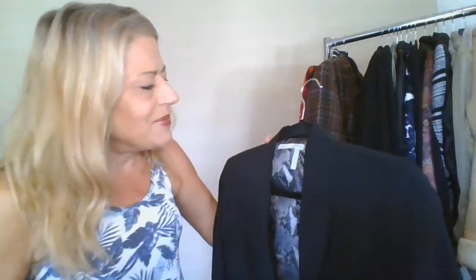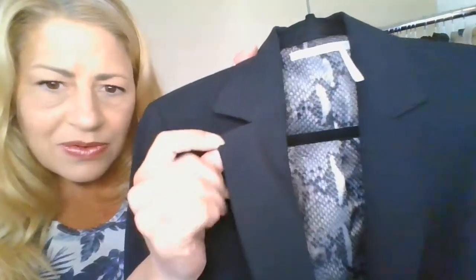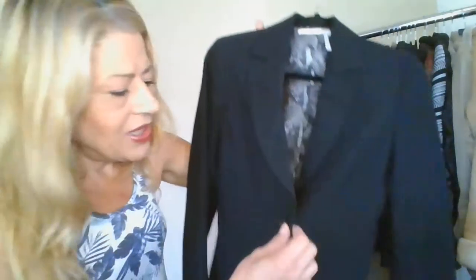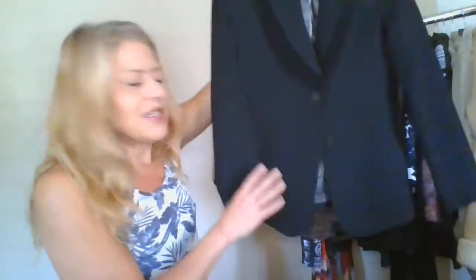All right. So this happens to be, and I'm going to slaughter that name, Classique and tier, I don't know. But it's an expensive brand. So that's why I picked it up for a buck. It's a size 8. It has this exposed threading kind of detail, which is very difficult to see. And I like the buttons on it. Just a little blazer. It looks like it has a little peplum down below. Gosh, guys, you can't see anything. So yeah, thought that would do well.